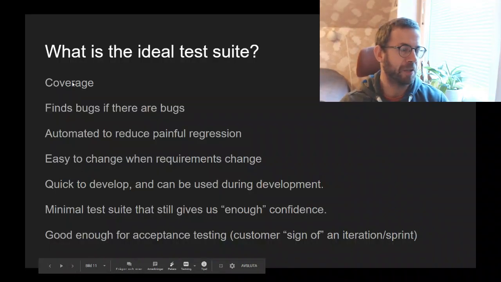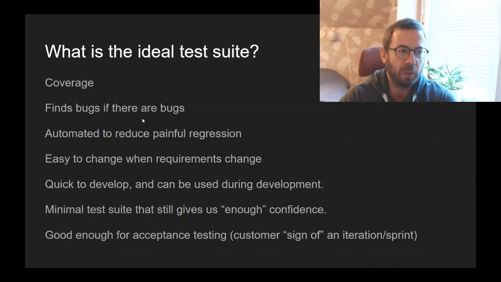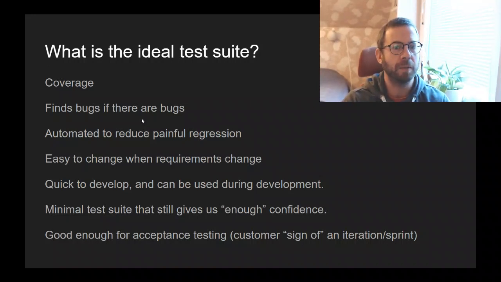So different coverage, and also source code coverage. You want to perhaps be able to say that during testing all source code was tested, at least run during this. And I mean, there are other types of coverage also. So the ideal test suite not only covers things, it finds bugs if there are bugs. Yeah, simple as that. We cannot be super sure since we don't test everything, and we don't prove that we're bug-free by not running everything.